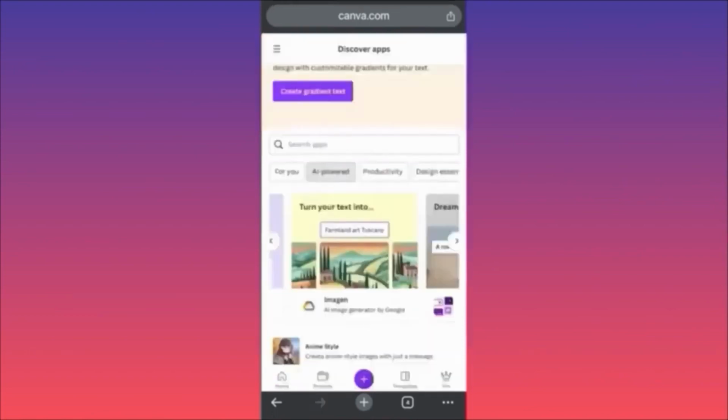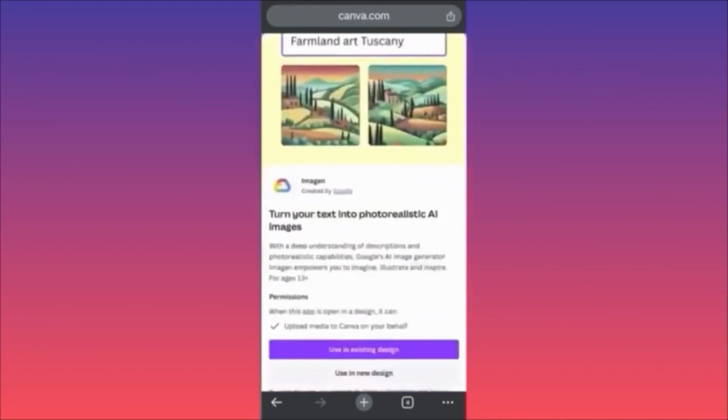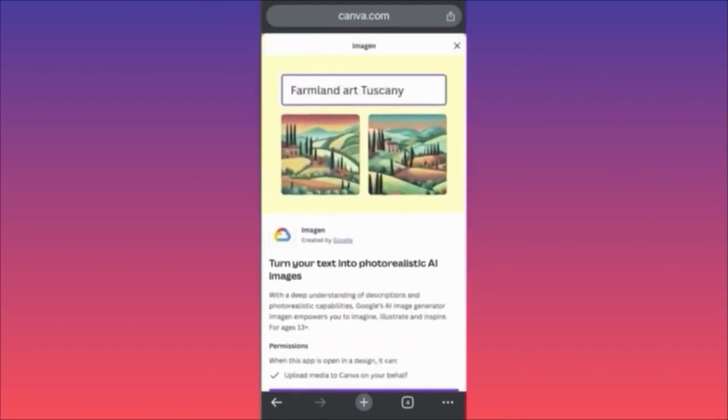Hi guys, in today's video I'm going to show you how to use the AI image generator inside the Canva app. In the previous videos we went through animation apps, we went through Dalio, we went through Magic Studio. You want to make sure you watch these videos, guys, so you understand how to use these apps, what kind of results we got. In this example over here, guys, I'm gonna go through Imagen. So this is essentially based on AI software coming from Google. Very interesting. I have huge hopes about this. I read good things about it.